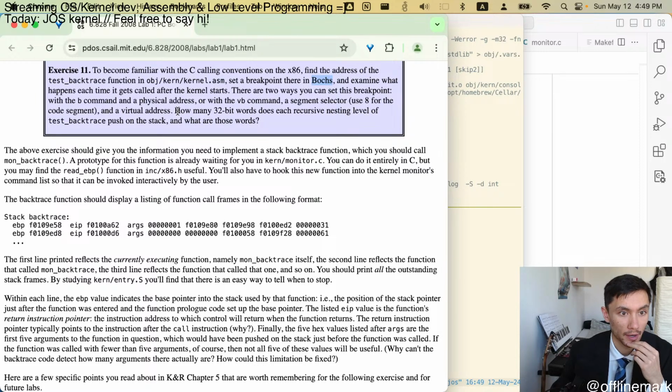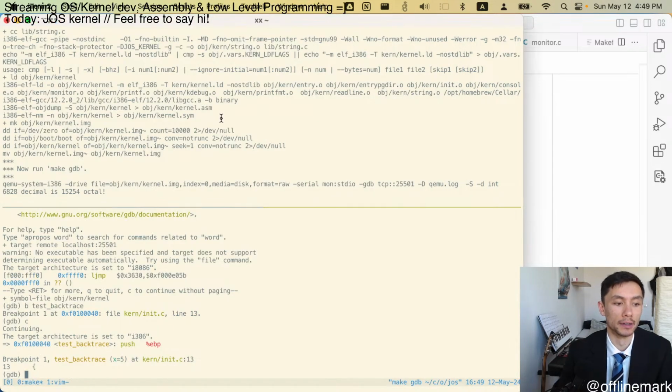Okay, how many 32-bit words does each recursive nesting level push onto the stack, and what are those words? What does our stack look like?